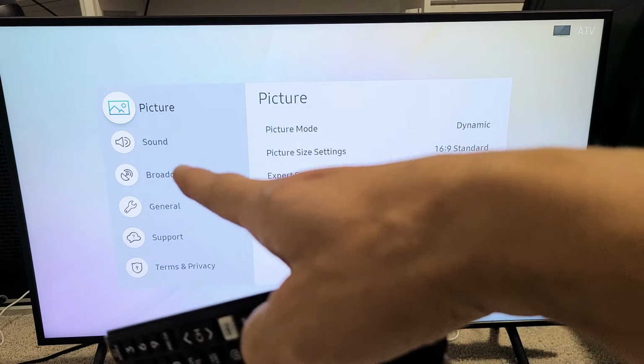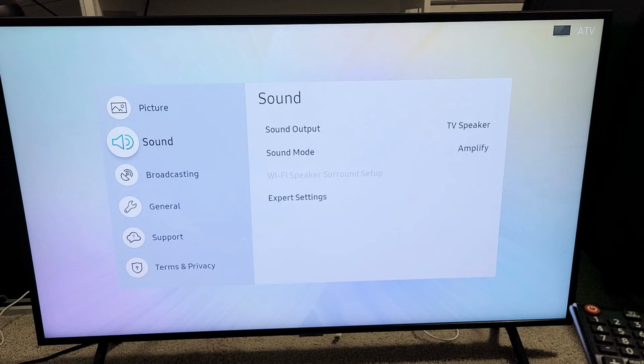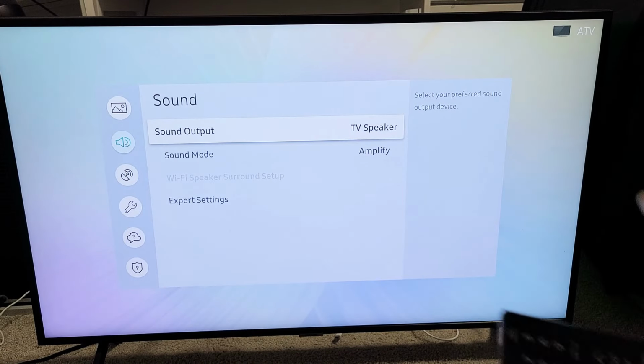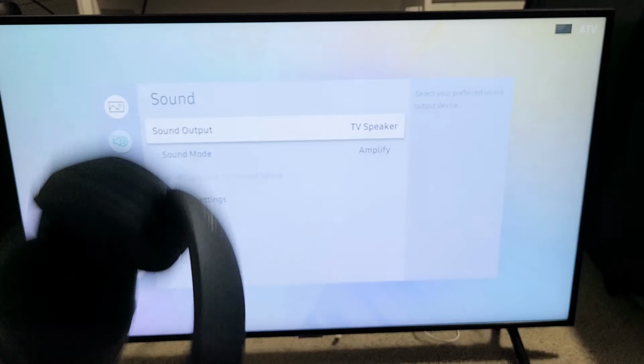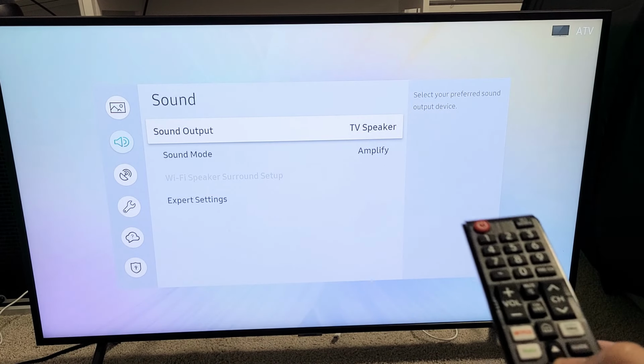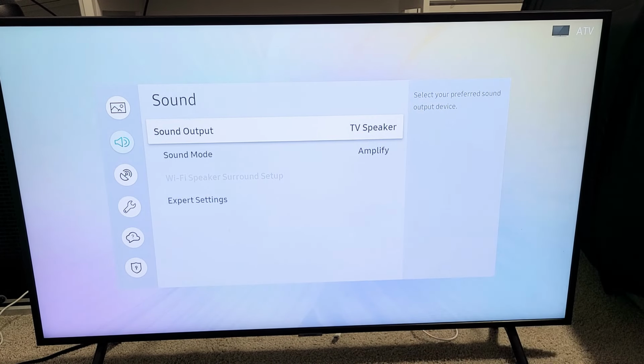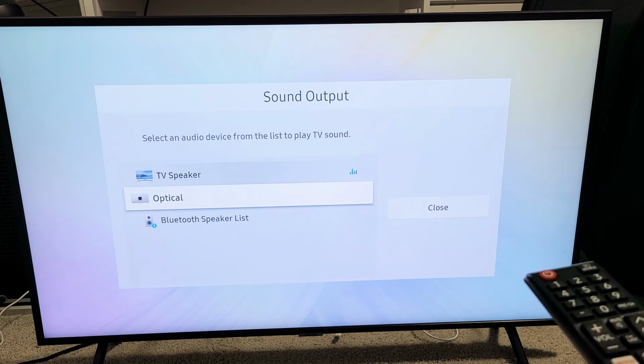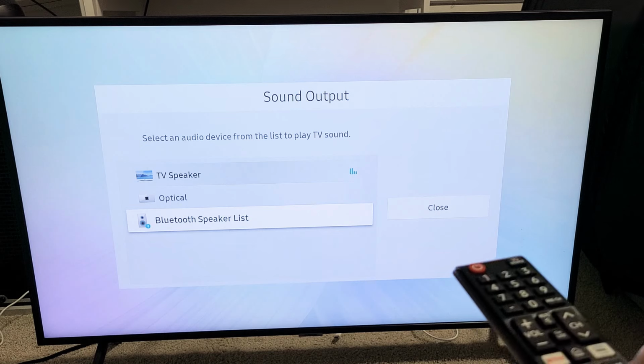From here, we're going to go down one to sound. Now we're going to move over to the right. Now it's the sound output right there. Currently it's coming out of my TV speaker. Let's go ahead and connect these Sony headphones, okay? So we're gonna click on enter right here at sound output, enter. And now from here, we're gonna go down to Bluetooth speaker list, click on okay.